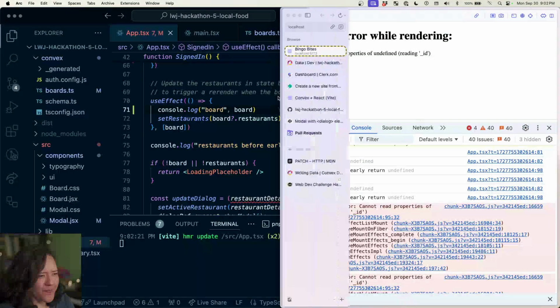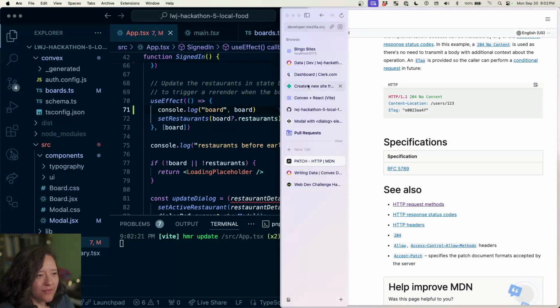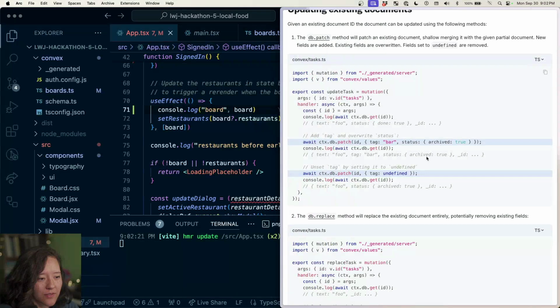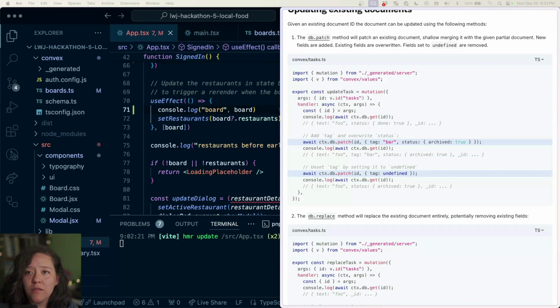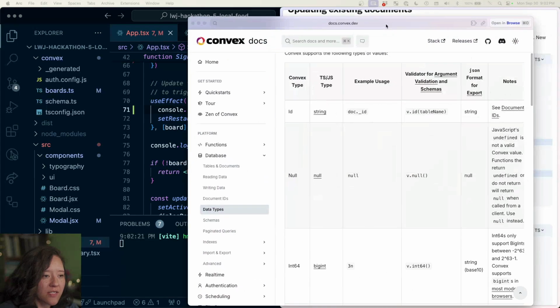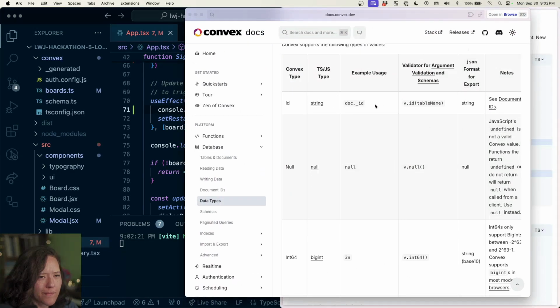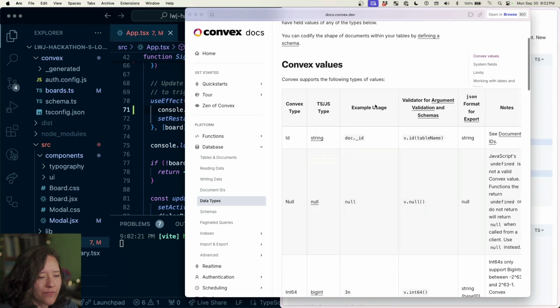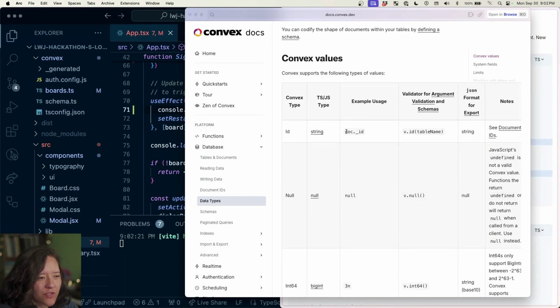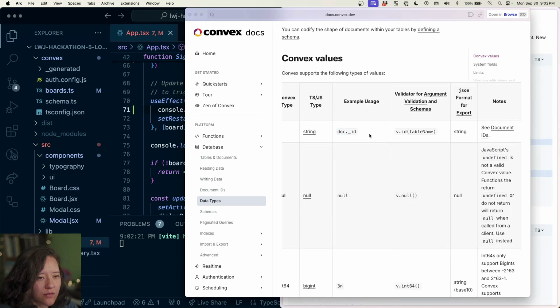Okay, how do I get... I feel like it said something. It said something in the docs about how to get an ID. Here, it was in this one that Robert posted. No, open it over here. See, they just do doc.id.